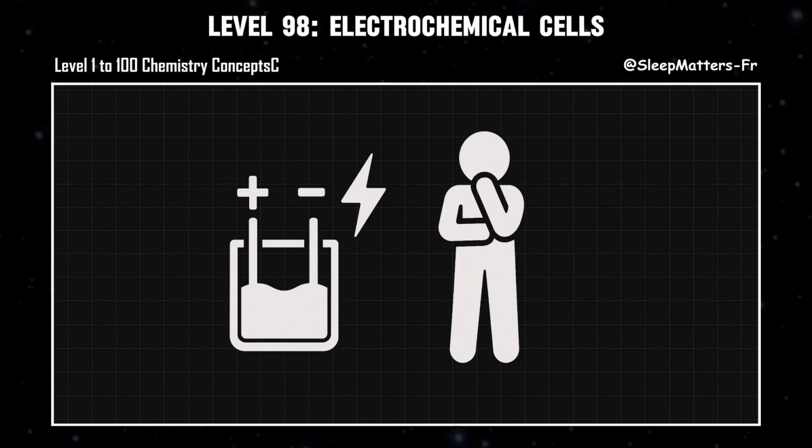But there is something even deeper. Electrochemical cells show us that electricity is not just something you see, it is something you can control. You can make it, you can use it, you can store it. You can even force it to change the world around you. It is a reminder that electricity is not just light and power. It is a silent force that can create or destroy, build or break. Electrochemical cells are the hidden power of chemistry and electricity working together.